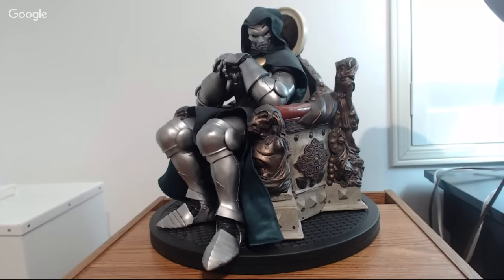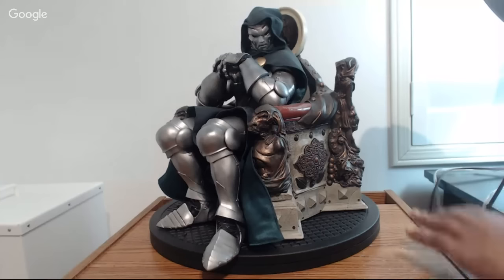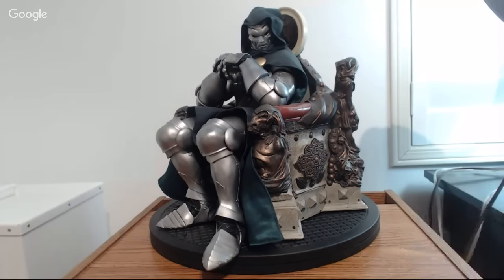Pretty much one of the heaviest pieces. I wanted to make sure that when I first got him and didn't have my showroom, I had a little wooden cabinet, pretty much what it's on right now in this video. I just wanted to make sure he was displayed very safely, because he is a heavy piece. You don't want something just screwed in where the screw gives way and it goes falling down.